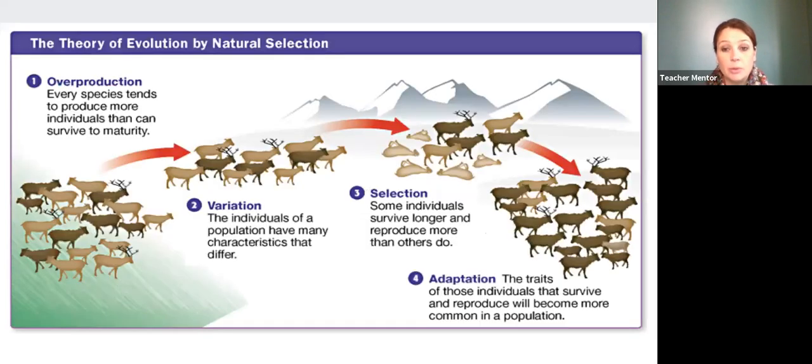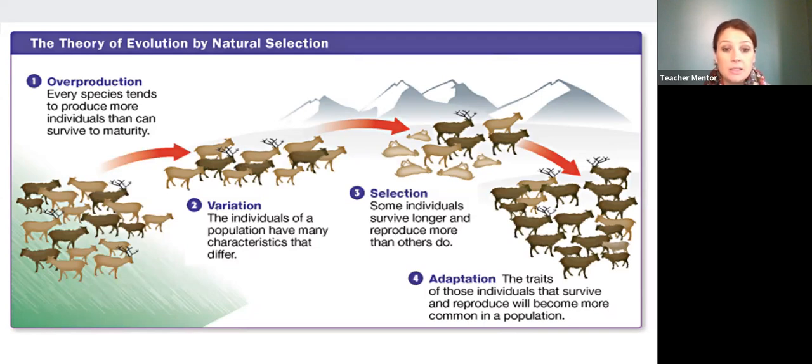So here is an example. Again, most of this information is taken right from your natural selection chapter in Biology Semester 2. This picture was in there as well. I really like this picture because it shows what is going on within a population. In the first group of deer or elk, we can see that there are a lot more offspring than will actually be able to survive. So this is entitled overpopulation.